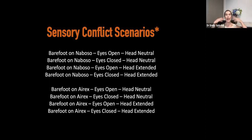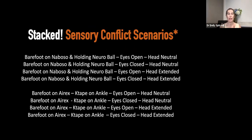Now, the way that my mind thinks is that I actually want to upgrade this even more, because this may not transfer to all of the scenarios of how your nervous system resolves a sensory conflict. Okay. So let's go to the next slide here. And this is exactly the way that my mind kind of thinks.